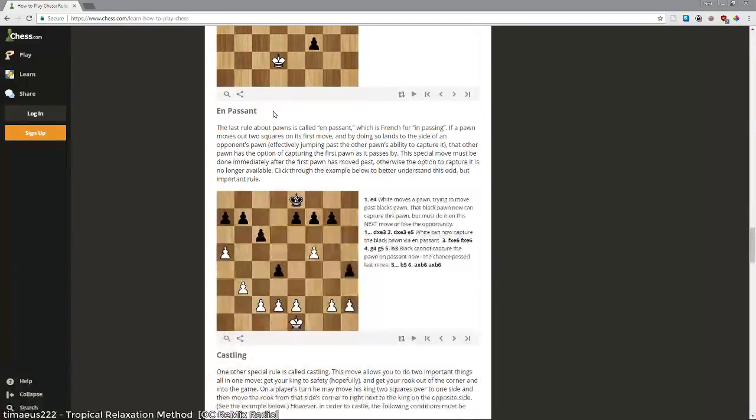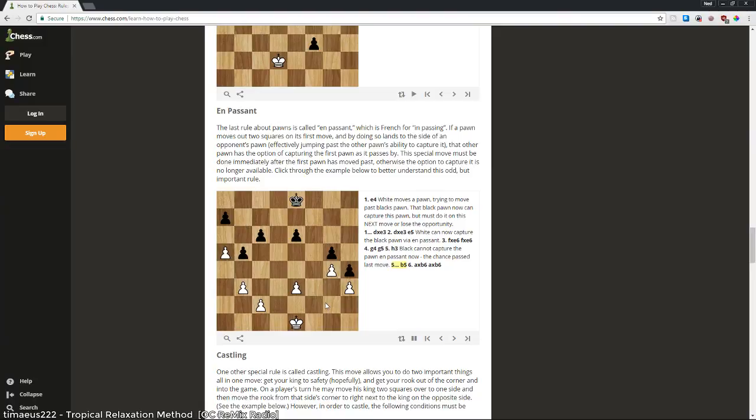Then there's this other rule, which is if a pawn moves 2 squares on its first move, and then it lands on the side of an opponent pawn, the opponent has the option of capturing that pawn. Let's see, how do you click? Oh, play. Alright, so basically how it works. Okay, that is strange.